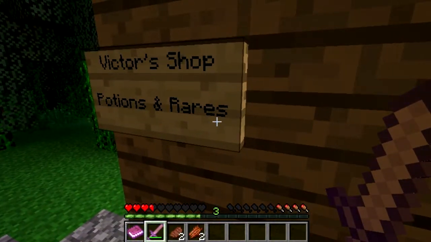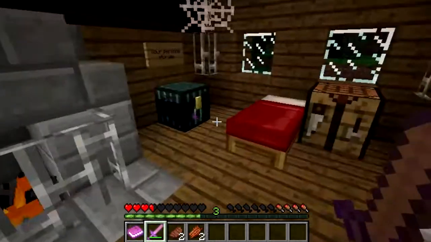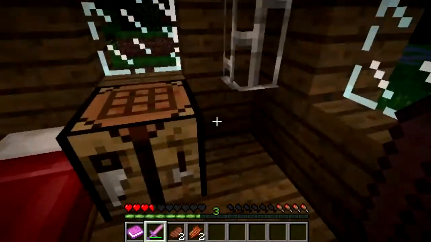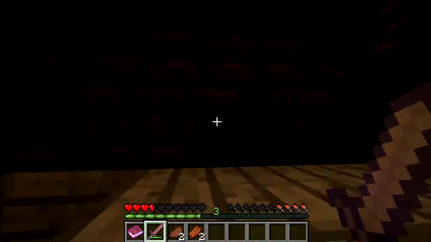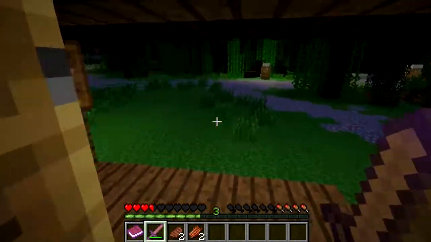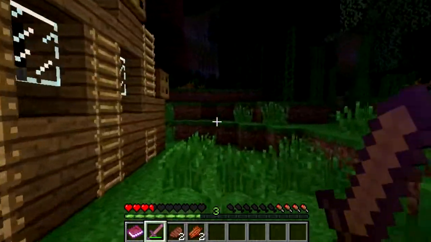Well, it came up with a notice saying, oh, thank you, heroes, for saving us. Please take the stuff from our storage. Your personal storage. Okay, so that's our personal storage. Apparently we take stuff from this storage room. Yeah, I've got two stone swords. Yeah, I've got two fairly broken stone swords too.